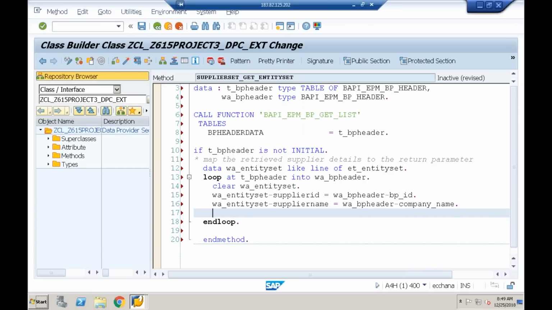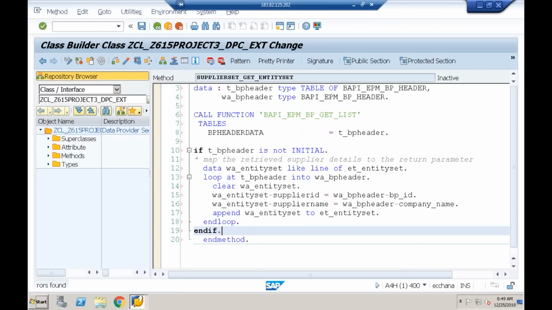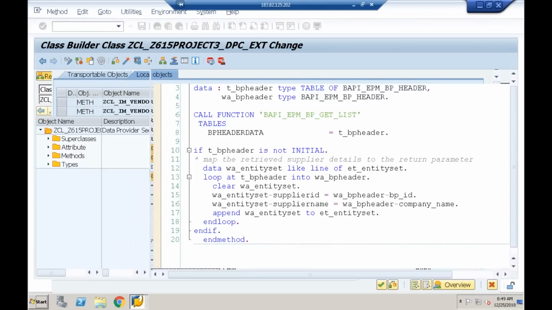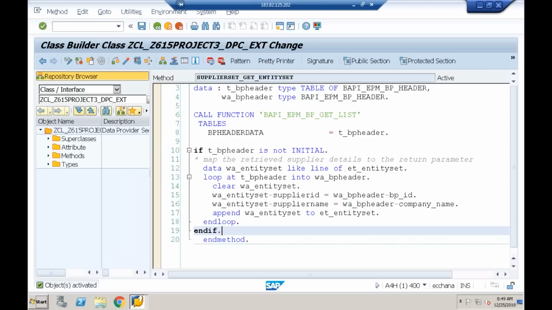Done. Append W_ENTITY_SET to what? What is the return type? ET_ENTITY_SET. That's all. Let me save it, check for the syntax and activate this. Okay, this is also done.